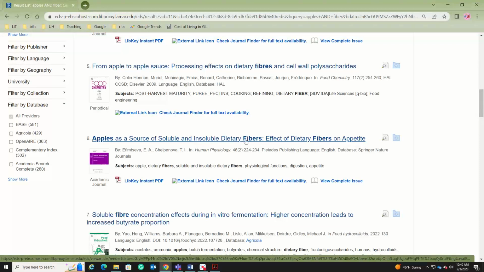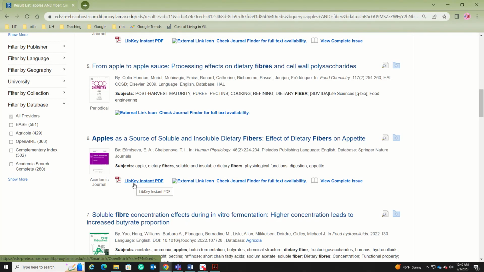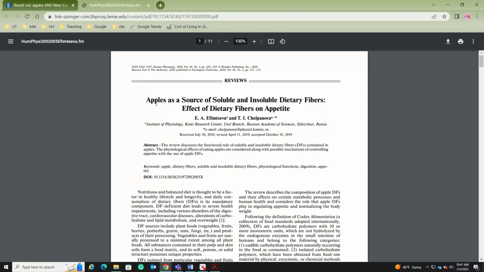Apples as a source of soluble and insoluble dietary fibers, effective dietary fibers on appetite. Well, let's see if it'll let me open this PDF. Yep.